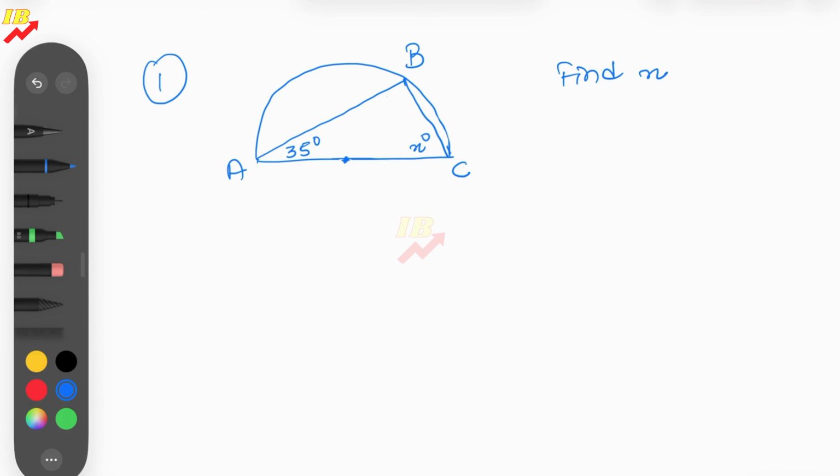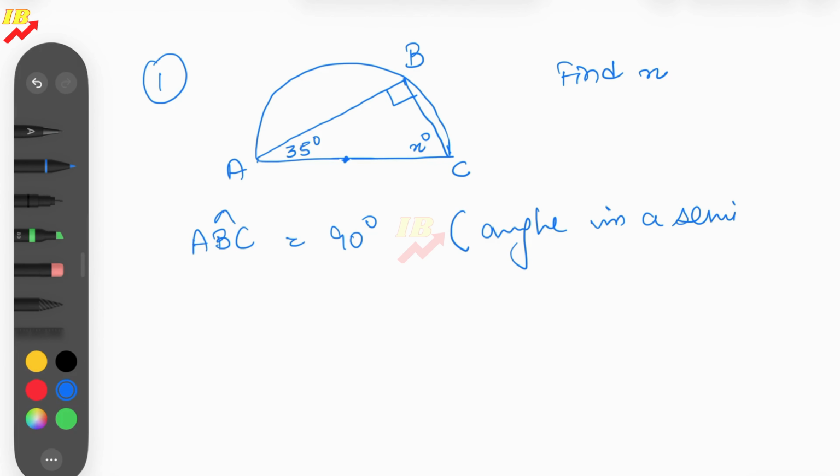As I said, this is marked, so the center is given to you. I can say that this angle is 90 degrees. I can directly write the solution as angle ABC is 90 degrees, and I have to write the reason, because this can be a part of the reasoning. So I can straight away write: angle in a semicircle. That's all. No need to write the complete statement.